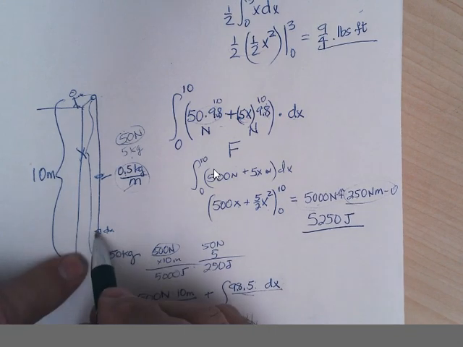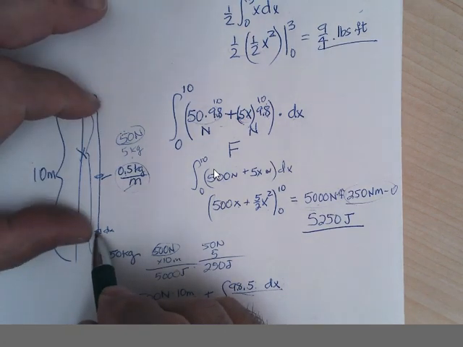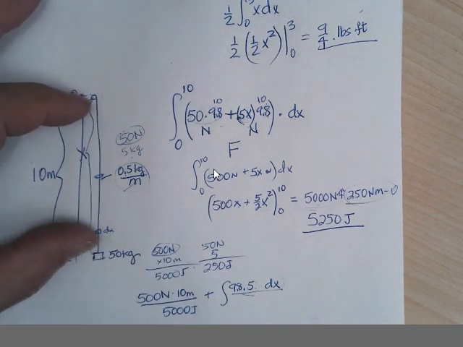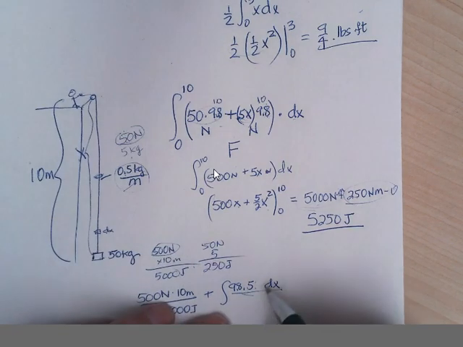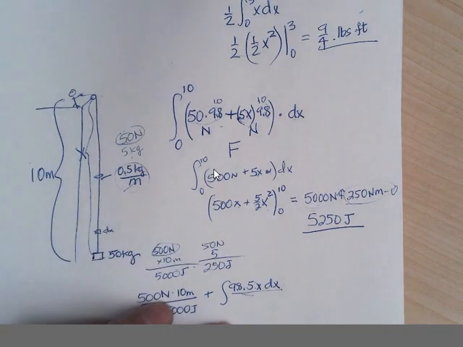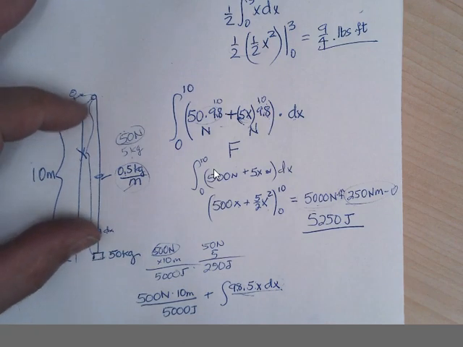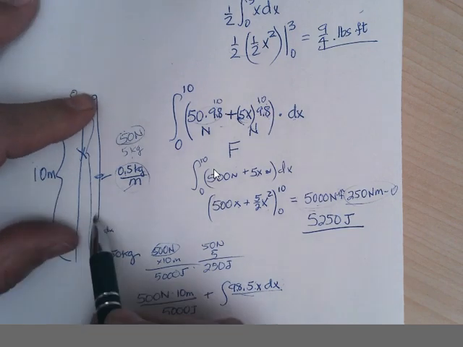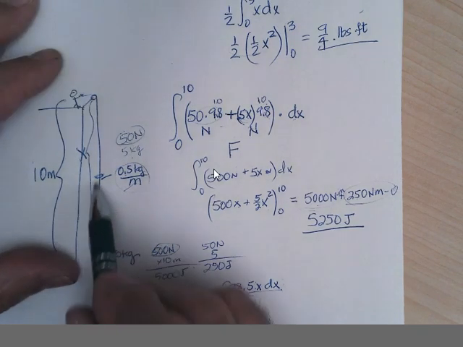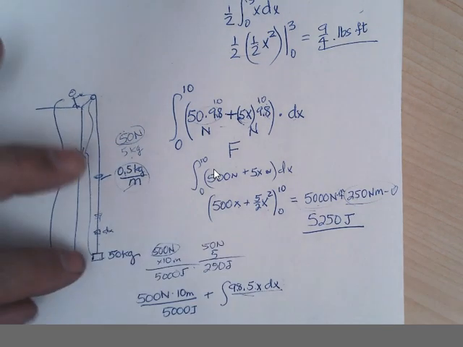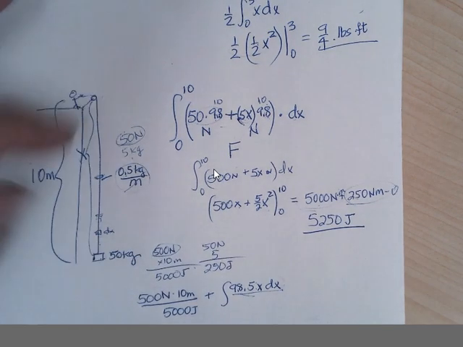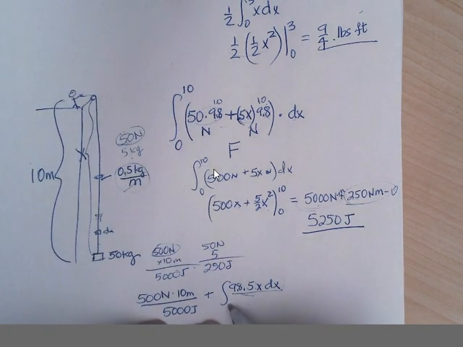And how far do I have to lift that piece? Well, that piece has got to be lifted x distance, so I'm going to take it times x, and then I'm going to think that one is at some x distance. There's another dx here, and all of this rope can be little dx's, and each one of them is going to be lifted some distance somewhere between 0 and 10 meters. Somewhere between 0 and 10 meters, I'm going to lift a dx piece. Dx times this would give its mass times the distance I'm lifting it.